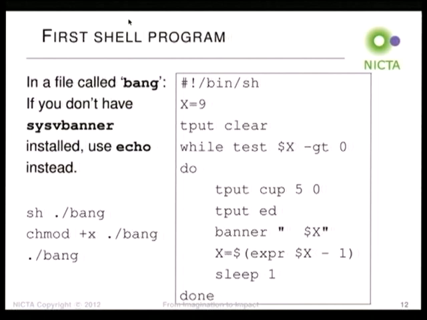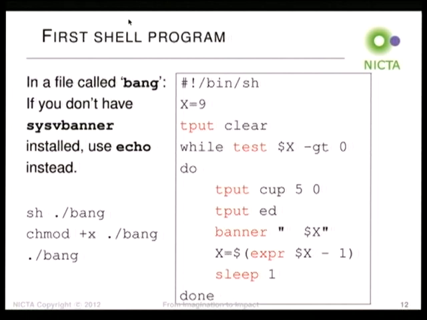One of the interesting things about this program is that all those red ones are not part of the shell. They're all external commands. If you want to use the shell effectively, then you need to start learning about the plethora of Unix commands that are available that you can use with the shell. I'll just go through them very briefly. Tput stands for terminal put, and it puts special characters onto your screen. Its arguments, in this case clear at the top there, clears the screen.